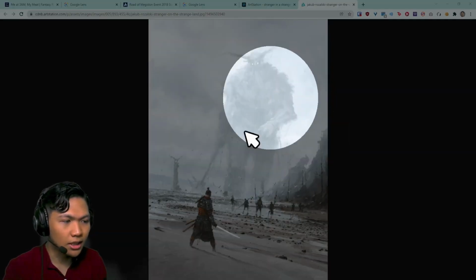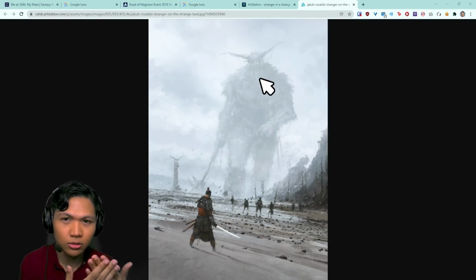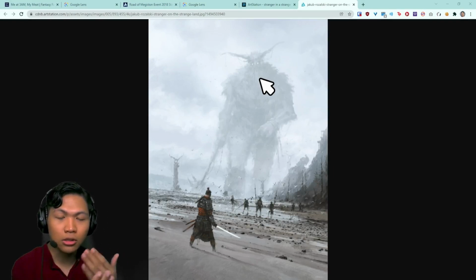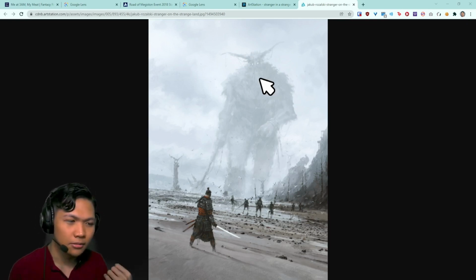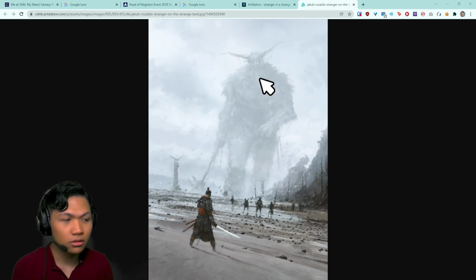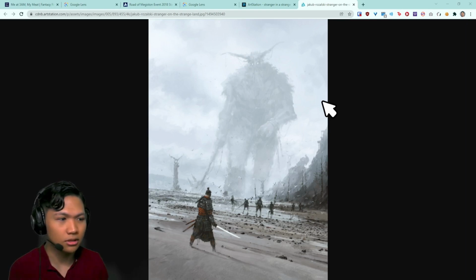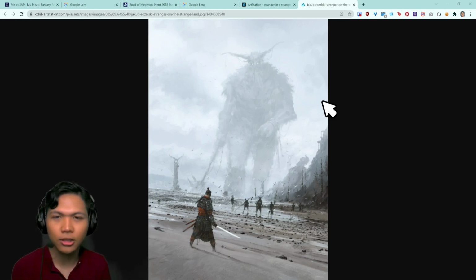And because of this gigantic scale, but with a really narrow value range and really low contrast, it pulls attention to itself, but not too much. And this is the charm of the painting, because you need to make out the figure and the monster first before you can actually realize, oh, there's this gigantic monster that's coming for this character. So yeah, really great use of contrast and composition.